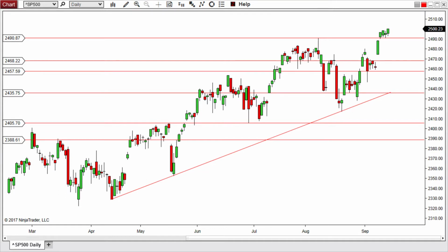Let's take a look at the S&P 500. The market basically continued where it left off from last Friday, and it just still continues to move up. It doesn't seem to indicate the top has been put in yet, because a lot of the market internals are still holding up fairly well. So there's no deterioration there to give us any sign to say that the top is in. But we always have to be cautious about a sudden pullback, because the market is a little bit stretched on the long side. So we have to be a little bit worried about those sudden sell-offs.